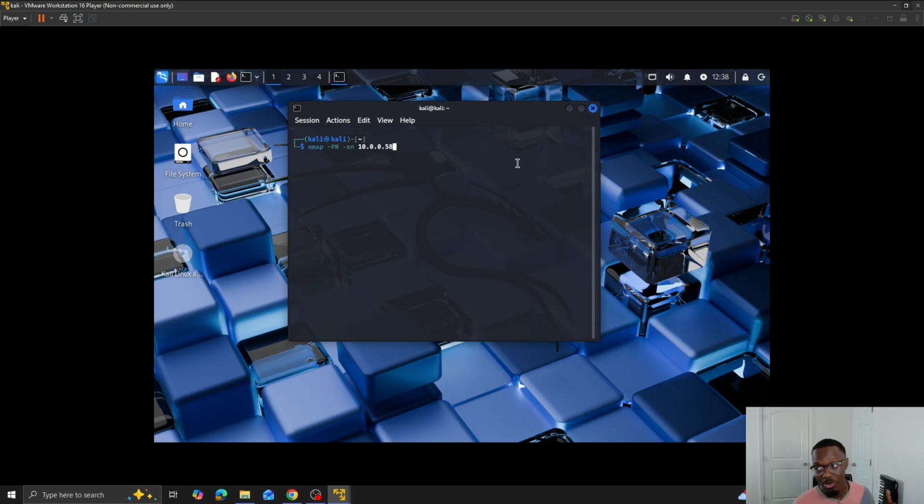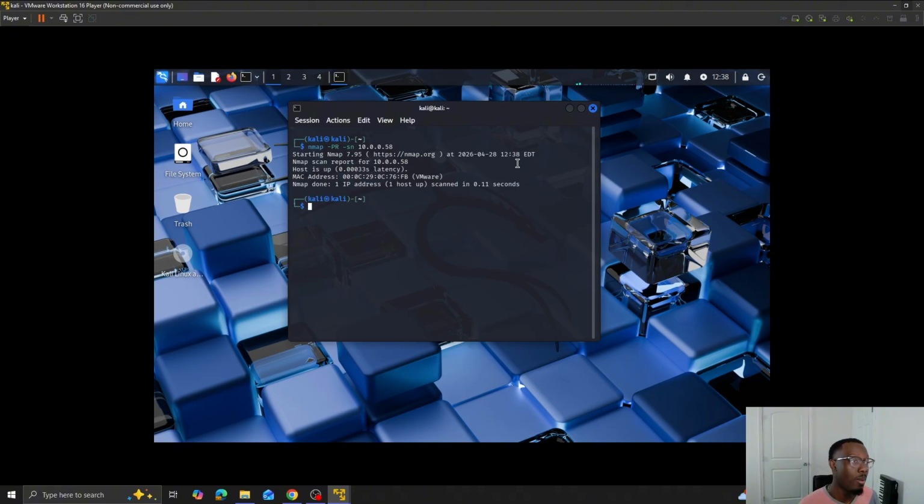So we're going to be using this IP address throughout the whole video. Just keep in mind it's our domain controller. So boom, we know it's up because I have it up. So that is the quietest way to discover if there is a host that's on. Next, what we can actually do is send a ping to a device. So essentially this one operates on layer 3 of the OSI model.